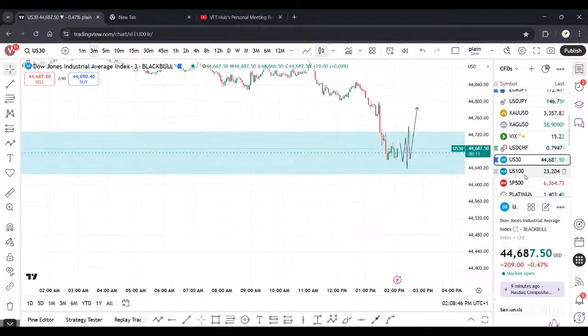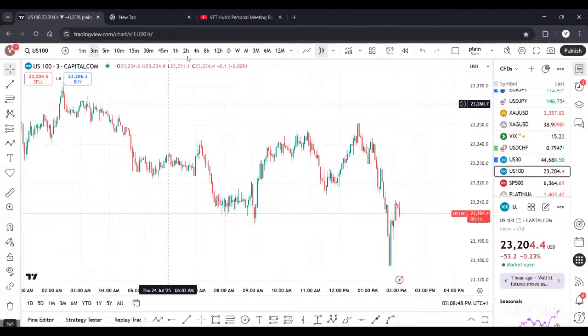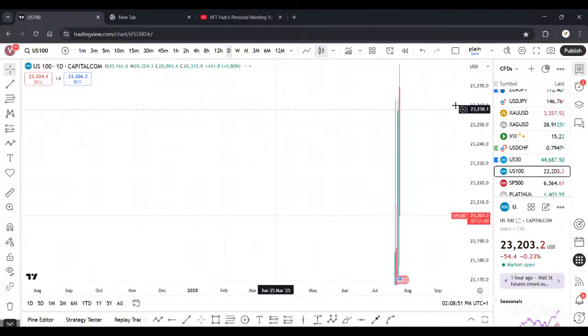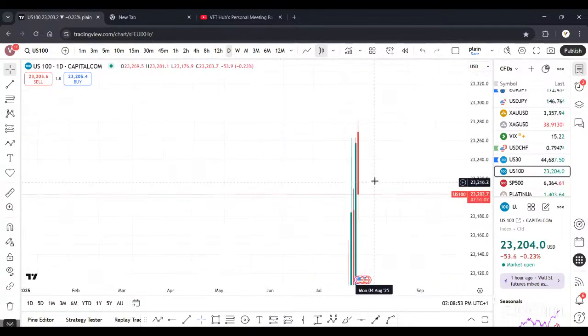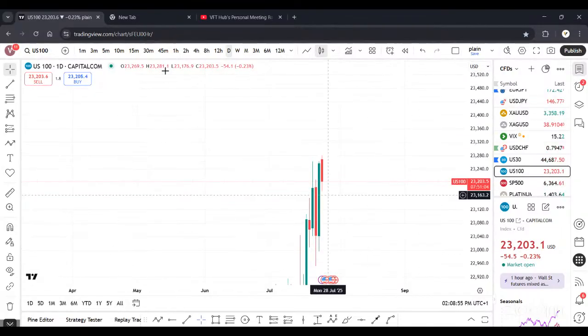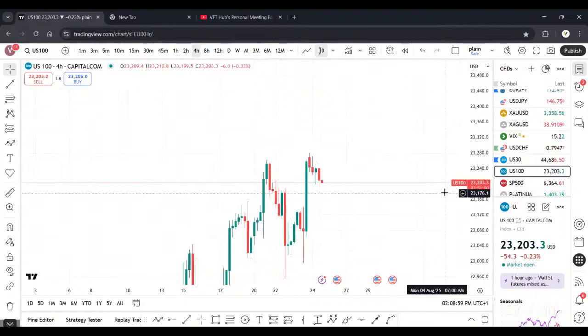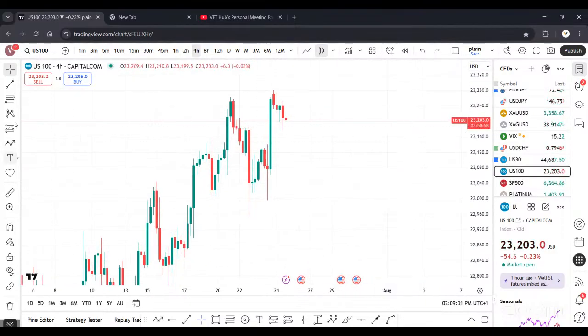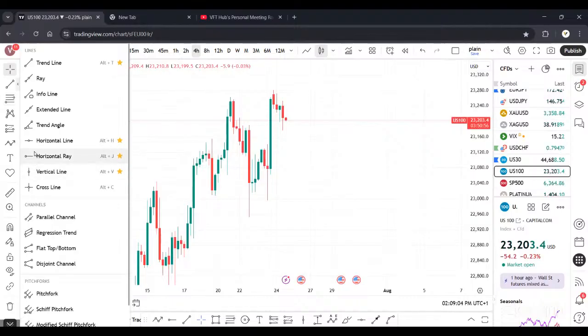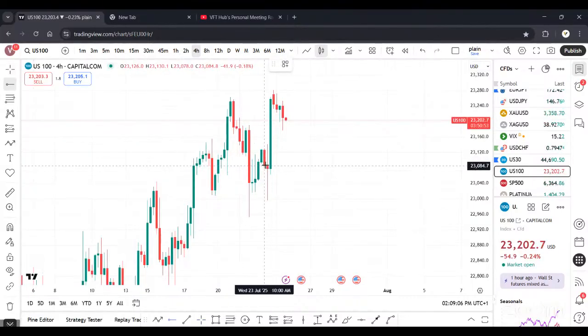Right, that being said, let's move quickly to US 100. US 100 has been moving really funny. Like we mentioned this morning, for US 100, I want price to eventually get to this zone before we see that buy to the upside. However, price is already reacting from this fair value gap and it's refusing to go to the downside. So I'll be watching out for it.